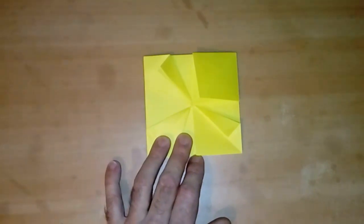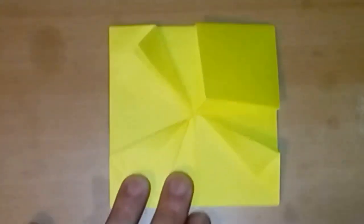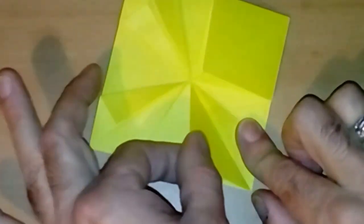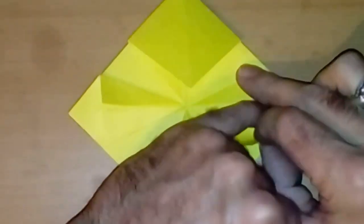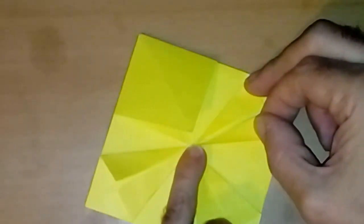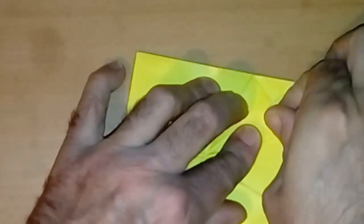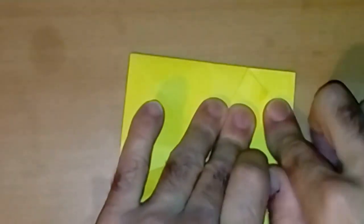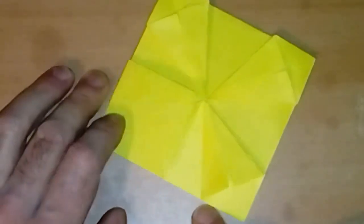Now, I wonder if you can see that properly. Let's try and zoom in a little bit better so I can show you a little bit better. Just like that. Now, you want to do the same with this flap here. You want to bring this edge to this middle valley fold here. See it? Just like that. Start at your corner, like I always say, so it gets nice and pointy and symmetrical, and just bring it along the middle like that. Done. Just like that. Now you'll end up with that, like that. Yeah? You know what I mean?